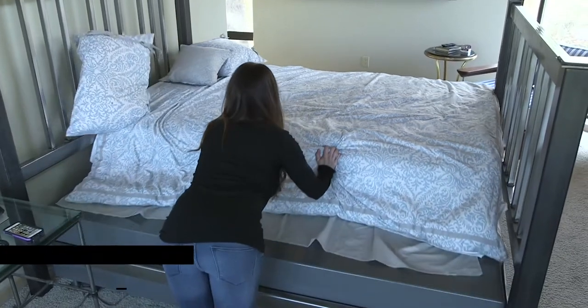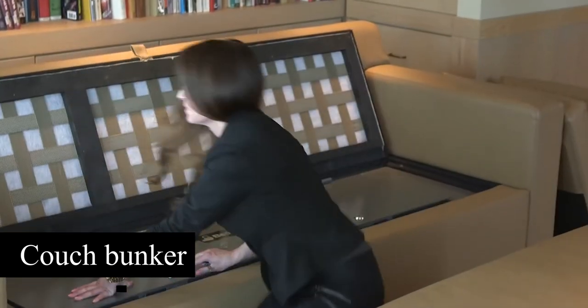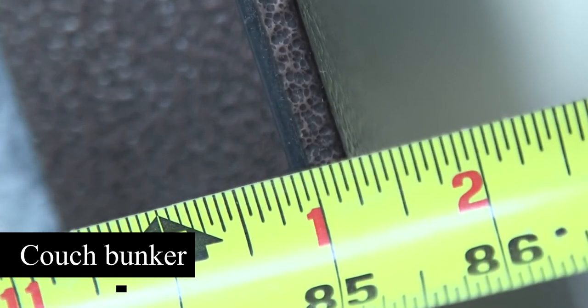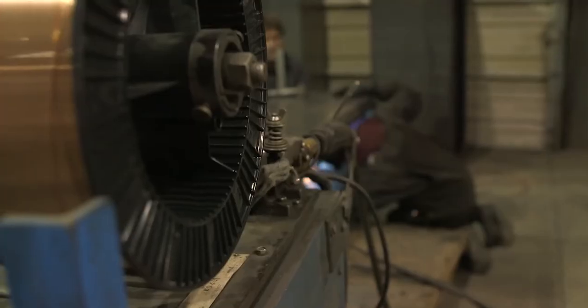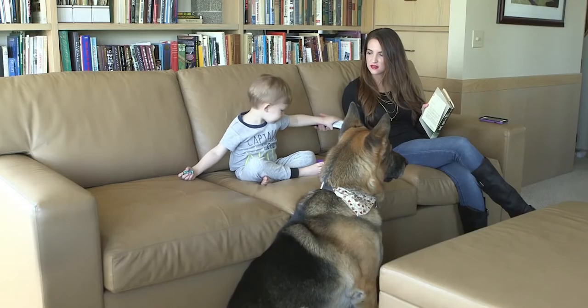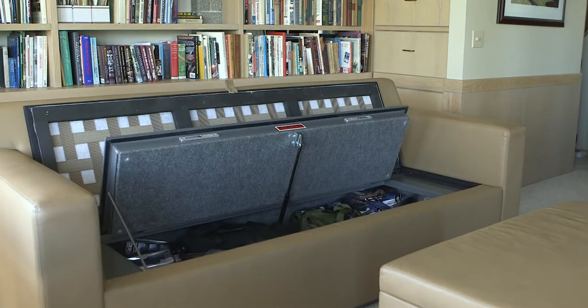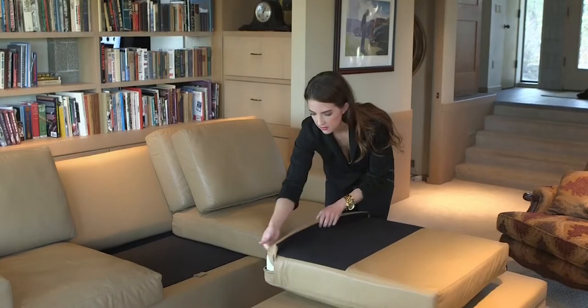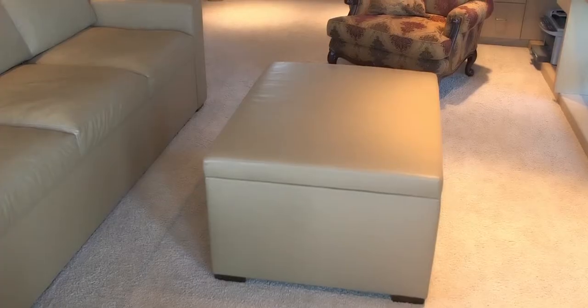This fantastic fire-resistant gun safe is concealed under a custom-built couch with bulletproof cushions. It's the coolest shield you've ever seen and can be utilized at any time. Couch Bunkers come in a variety of forms, including leather and fabric covers, and can be used in both informal and formal settings. The bullet-resistant cushions aren't required, but they'll certainly stop a .44 Magnum at point-blank range. It's also simple to get into the vault — the cushions must be removed and the two key boxes opened. The Couch Bunker is extremely practical; depending on your needs, the safe may accommodate 30 guns and other valuables.